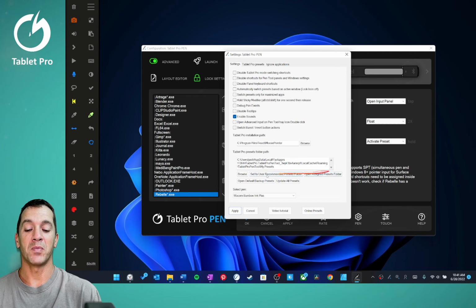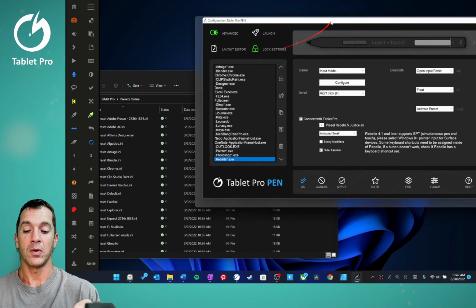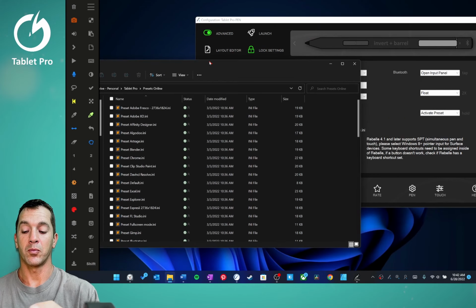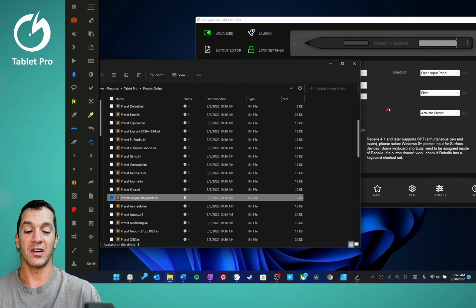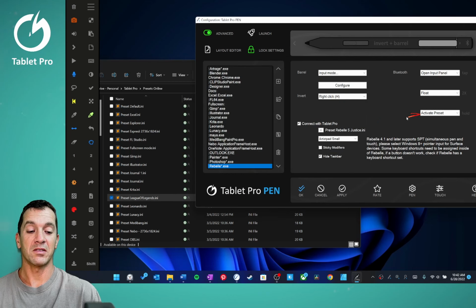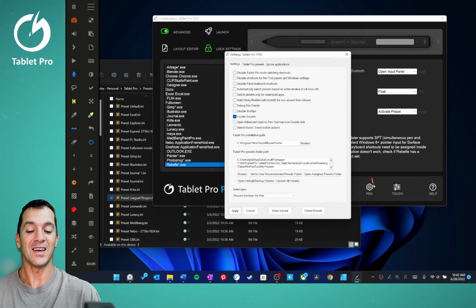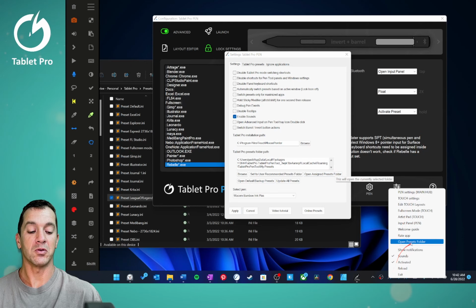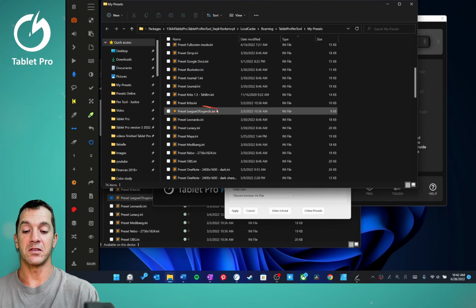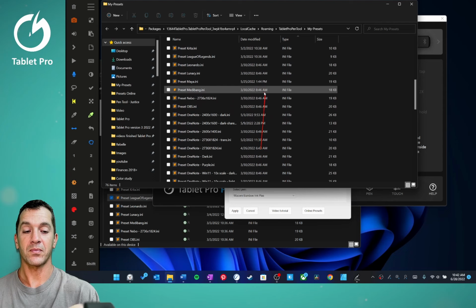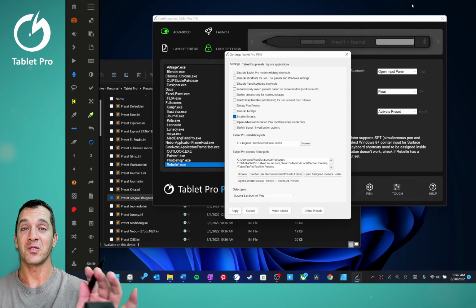We've renamed a bunch of these buttons. Let's say we were to open up the pen tool window, and we have the presets online folder. Let's say we wanted to grab League of Legends, the INI file, and drag it over here. You can drag it directly on top here, and it says Tablet Pro presets imported, because it is. And then you can go here, and click on open assigned presets folder. We renamed those. Or if you right click right here on the pen tool, open presets folder. And then you can go, and this is the default one, and you should see League of Legends right here. We just imported this. So I think that's really great. It's a really good addition.